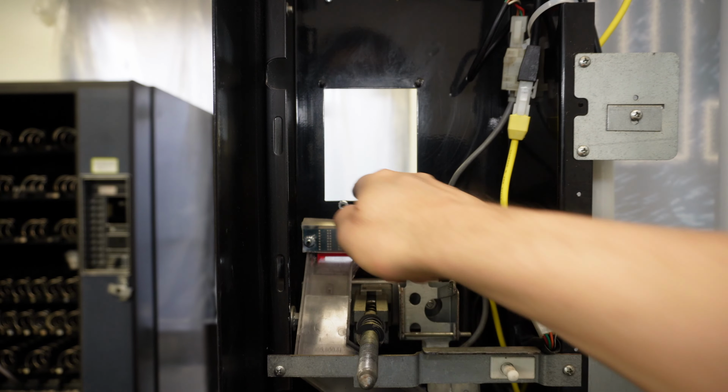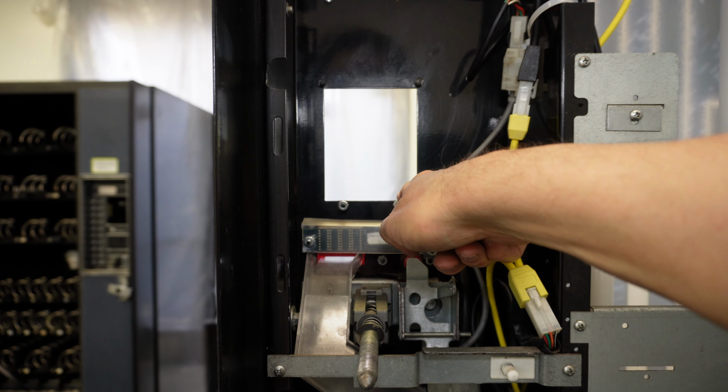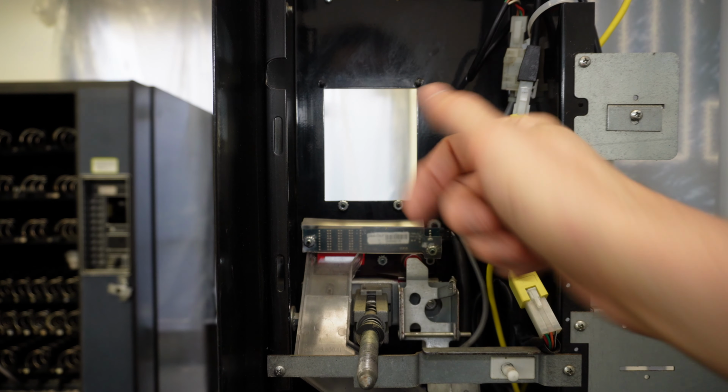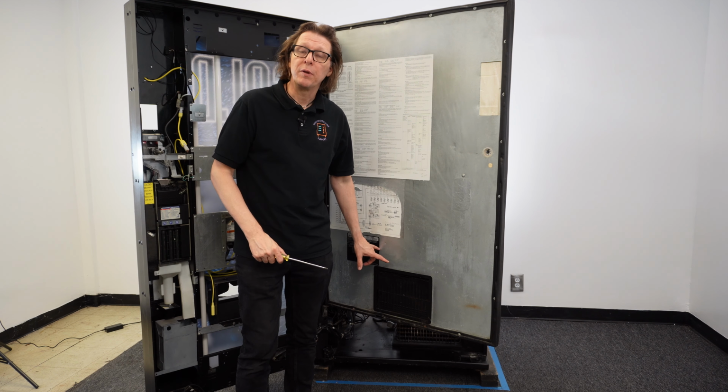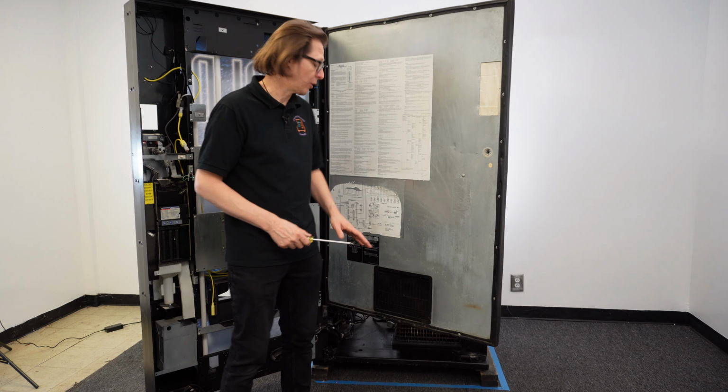Now with the dollar bill acceptor removed, I have a nice hole in the front of the door that I'm able to work through in order to get to that T-handle nut assembly. Now I'm going to remove the bottom hinge on this inner door on this Dixie Narco 501E, and that's going to be held on by 3 screws. So I'm going to go down to the bottom here.